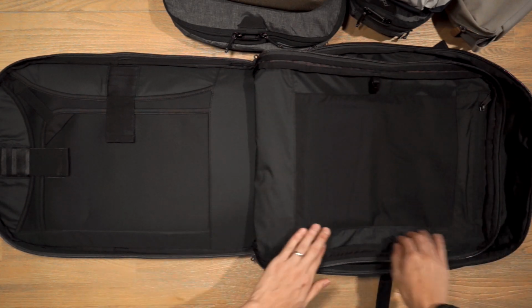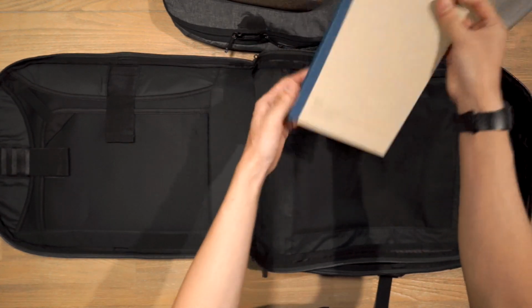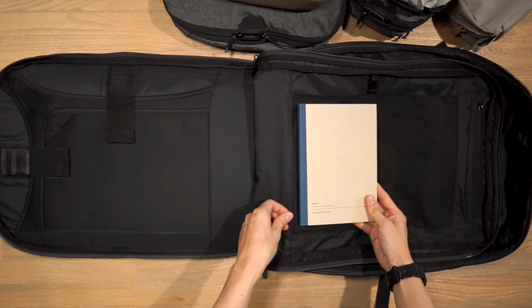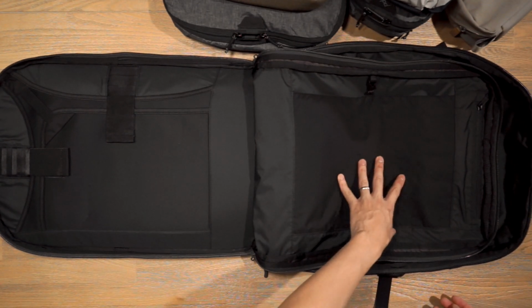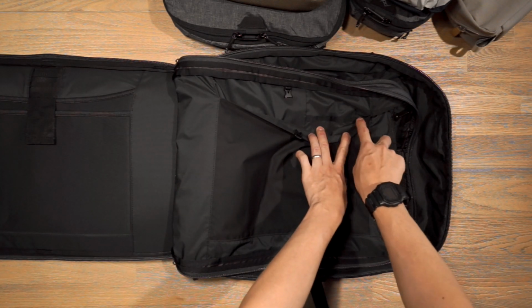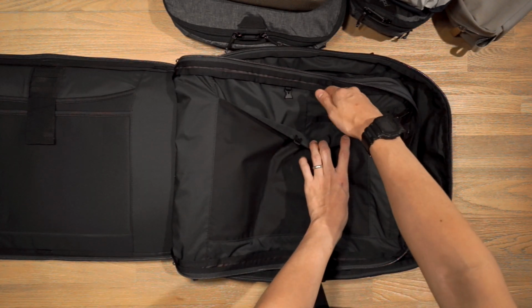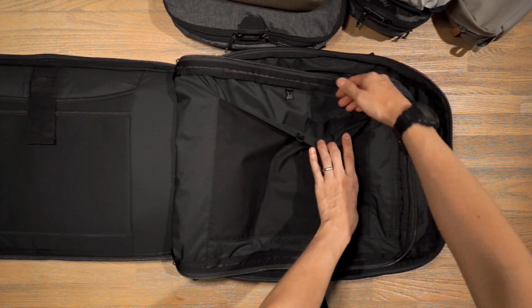And in this area here, we have a space for you to put any documents, any books. So I just have an A5 workbook there, just to give you a sense of scale. This will fit an A4 workbook if you choose to fit in there, and then you can secure it down with this little clip. There's also a little slip pocket inside that compartment, so if you want to further organize your workbooks, or maybe perhaps some field notes, you can put that in there.